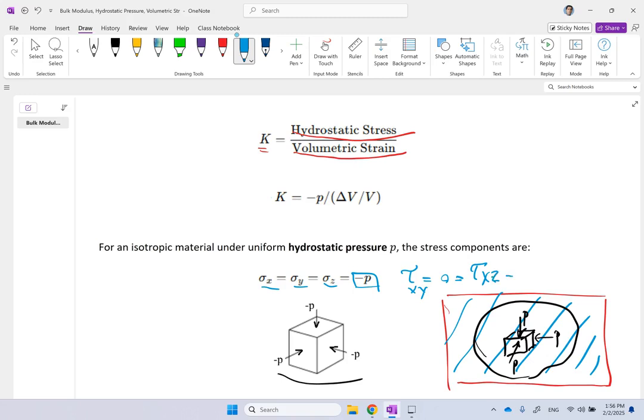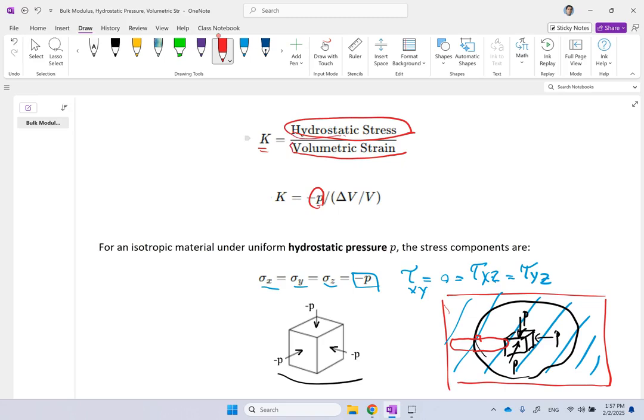So what's the effect of that? The only effect they have is to squeeze this element, and the pressure's goal is to squeeze this, break it, and make it implode, basically. You can see that in different examples, like when you design submarines. You know that the pressure of the water is the only thing that makes a submarine collapse inside. Now, implosion is not the exact correct word for collapsing inside, but this is what you have. So the value of the hydrostatic stress is negative P.